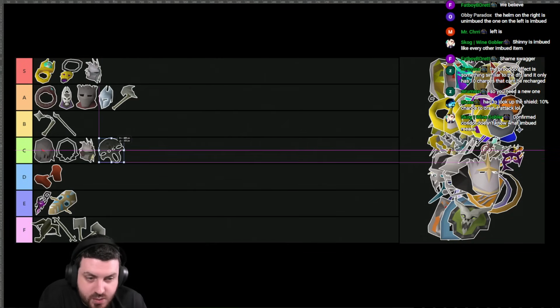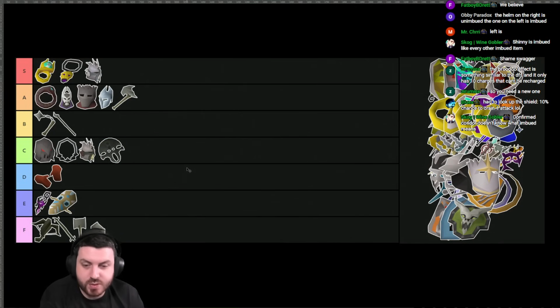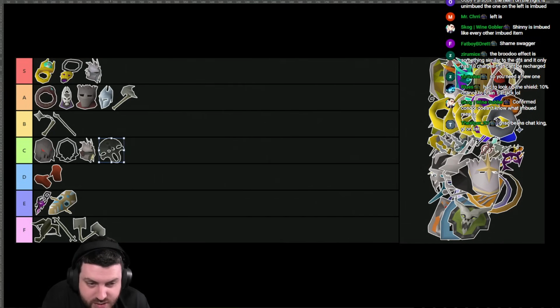So it's going to go C tier with the normal Slayer Helmet, because there's not really much difference, right? Actually, you can go D tier, because it doesn't have the other effects, so it's a D tier effect.